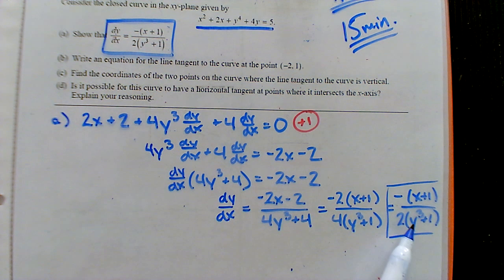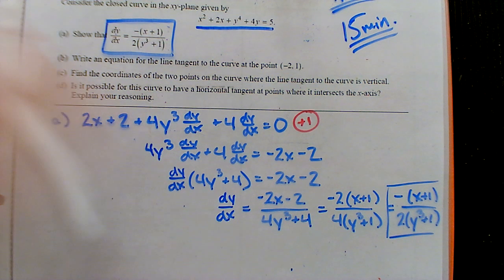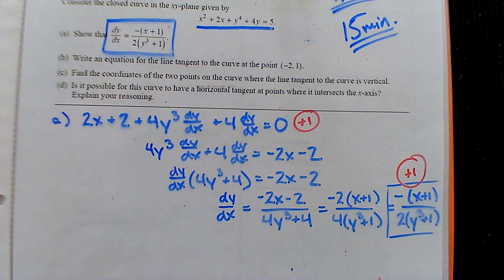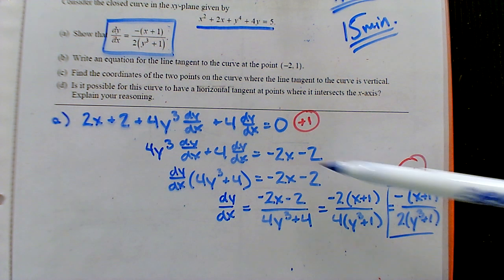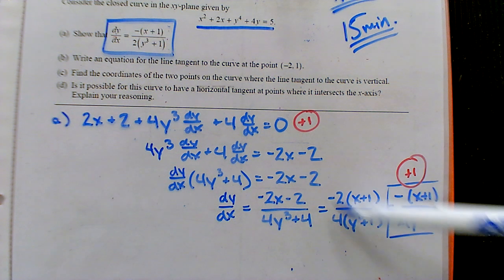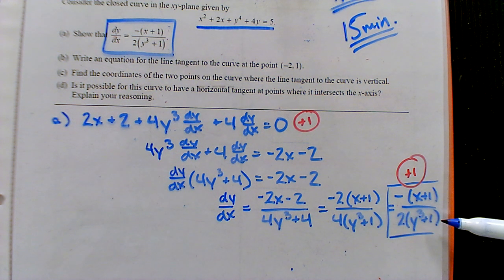There we go. How many of you were able to show the factoring, taking out the negative 2 and the 4 and then having your final result? If you had it, give yourself another point. That question was worth 2. They give you a point for the initial derivative. Unfortunately, all the work you have to do through there doesn't get you anything, but if your work is correct and leads to the result that they want, then you get that point. We doing okay?